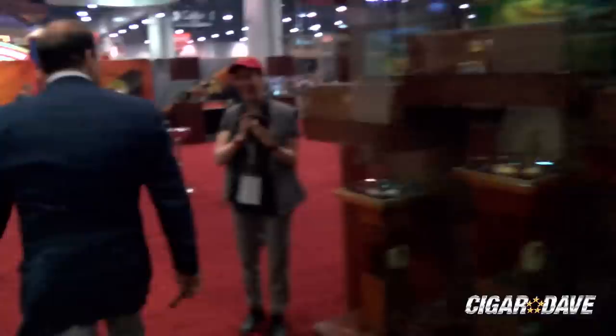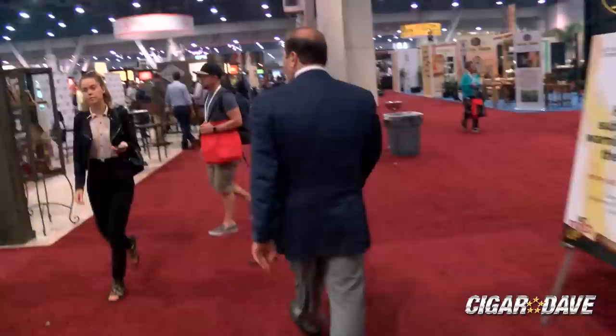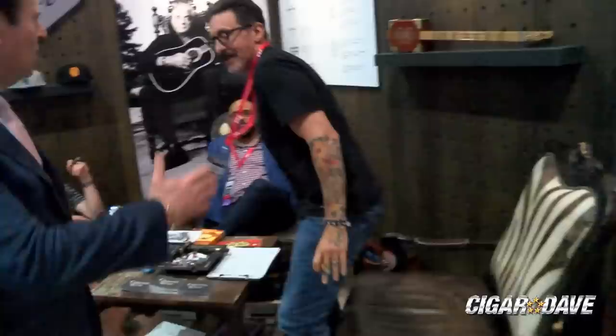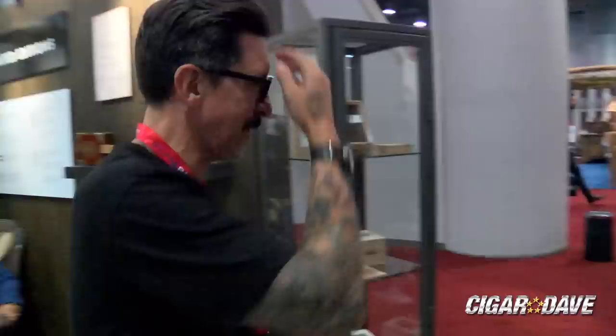And we're going to go over to see my buddies over at Crowned Heads. Kurt, how are you? Greetings. We're going to see our good buddies John Huber and Mike Condor. We featured some of their great cigars. La Carême, one of my favorites. They've got a brand new cigar that we are going to talk about here. Let me see, I think it's over in the corner. Here is John Huber, one of the co-proprietors of Crowned Heads Cigars. John, my friend. Good to see you. So let's talk about the new Crowned Heads. By the way, La Carême, I love. You are being ambushed. This is like 60 Minutes. Is this live? It's live, baby. Oh, my God. We're live. Okay, all right.